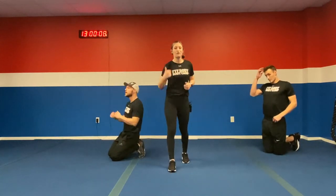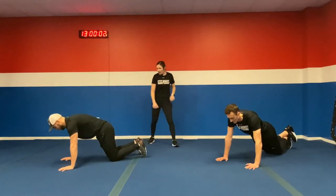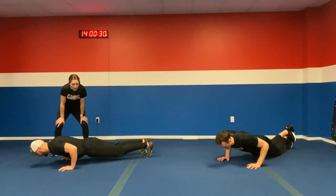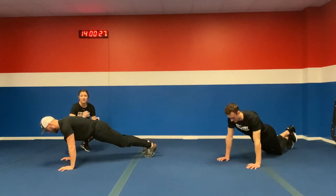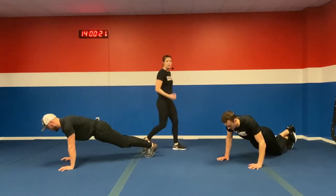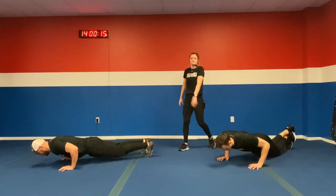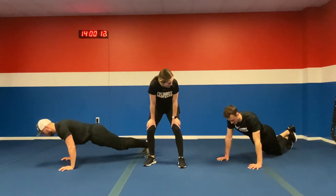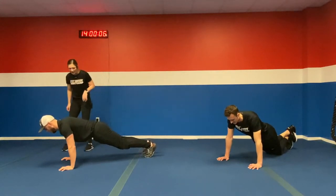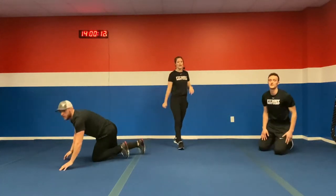One more round and we're moving forward. We're up in three, two, one. Nice and controlled — engaging that core, keeping a straight line from head to feet. Notice how his back is completely straight. Coach Colin is doing the modification with back completely straight as well. Keep it going. Ten more seconds — keep driving through those hands, nice and slow on the way down. In three, two, one. Bring it on up to those feet.